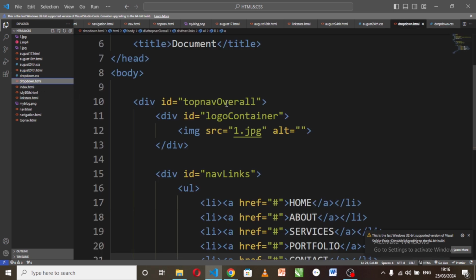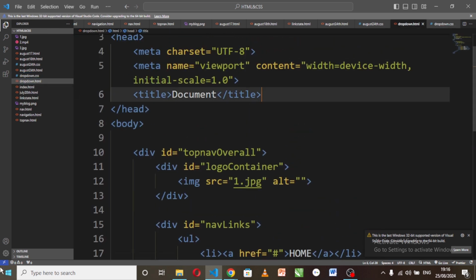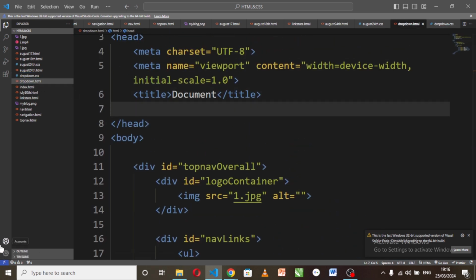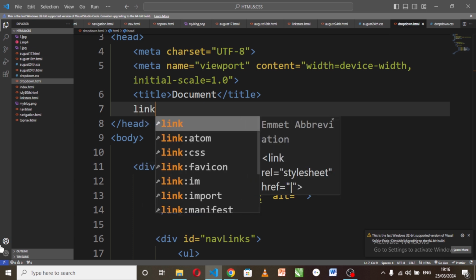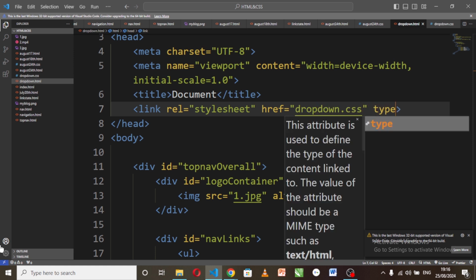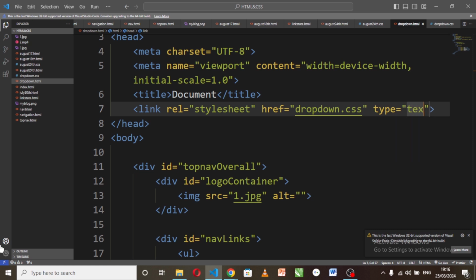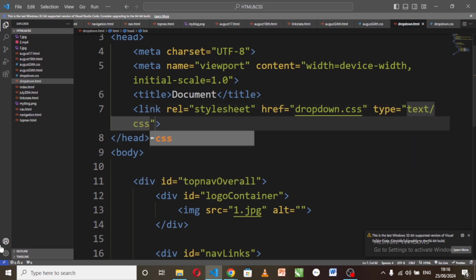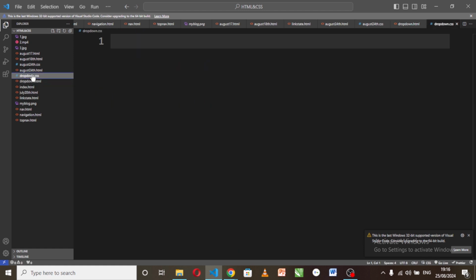So I will just go ahead to link the file here by having my link tag. The name of the file is dropdown.css. Then the type equal to text/css. So I will go to my CSS file now and start the styling.